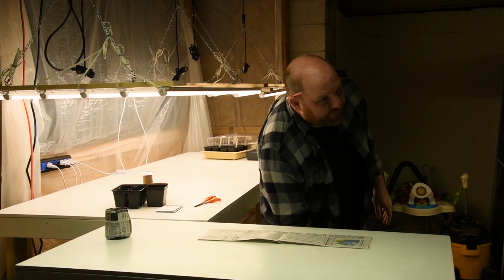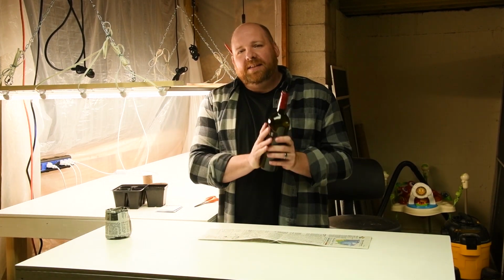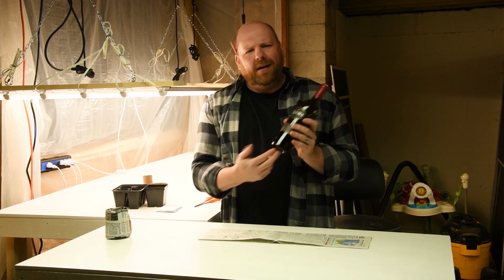Then, this is my favorite part, you need to get yourself an empty wine bottle. Specifically a wine bottle that has a good indent in the bottom. Almost all of them do.